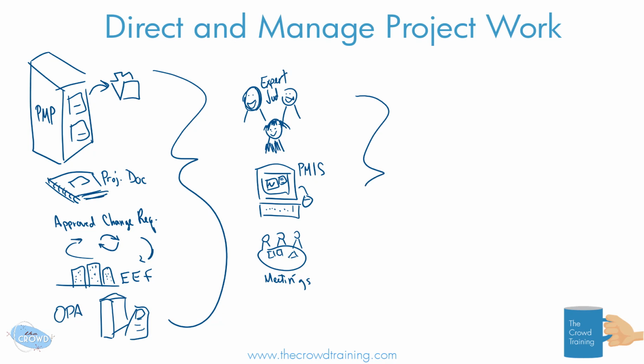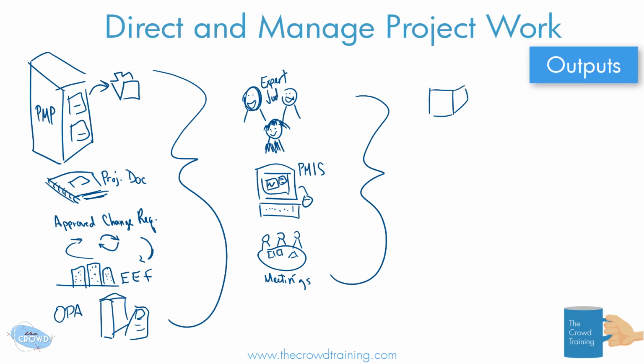Now let's look at the outputs. With the outputs, well, you should have something to show for it. So I will just draw something being delivered, maybe in a nice little box that is being delivered, and we've done it. We've done the work of the project. And whether it's a product, whether it's a service, whether it's results, something as your project moves forward is being delivered, and so those are our deliverables.